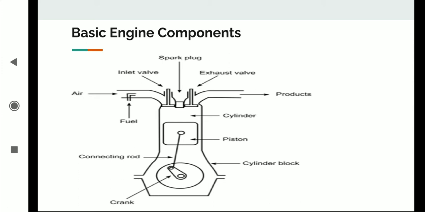Piston rings fitted into the slots around the piston provide a tight seal between the piston and the cylinder wall, thus preventing leakage of the combustion gases. Camshaft: the camshaft and its associated parts control the opening and closing of the two valves. The associated parts are push rod, rocker arms, valve springs, and tappet. This shaft also provides a drive to the ignition system. The camshaft is driven by the crankshaft through timing gears.